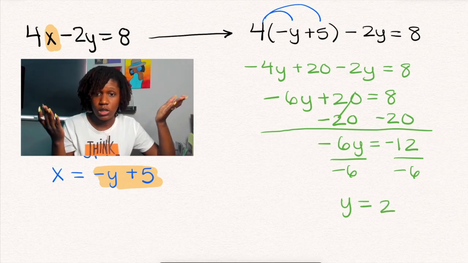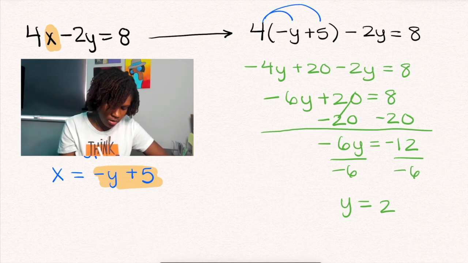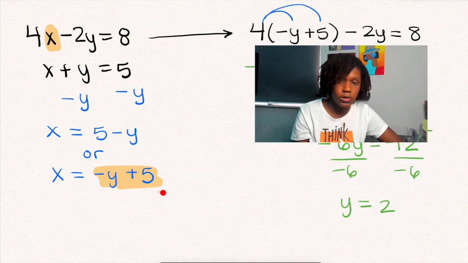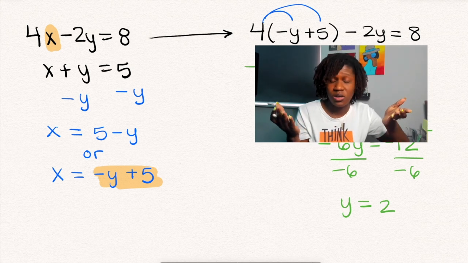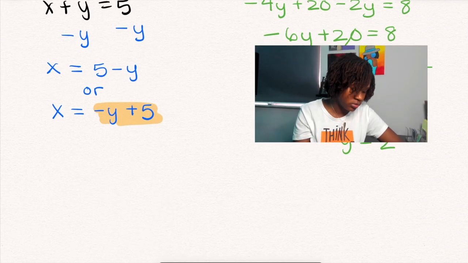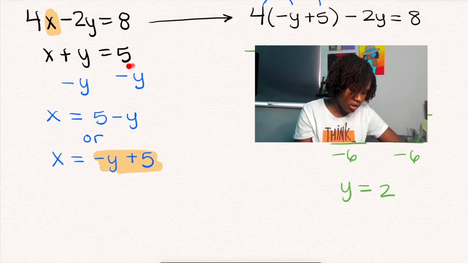Now, what do you think I should do with that? I'm going to plug it into one of these equations to solve for x. Which equation you plug it into is completely up to you. You could plug it in right here. I would be careful with that though, because that's an equation that you manipulated. And like I said, we could have made a mistake. So I always like to plug my answers, when I've solved for one of my variables, into an original equation. So I'm going to take this and plug it in right there.